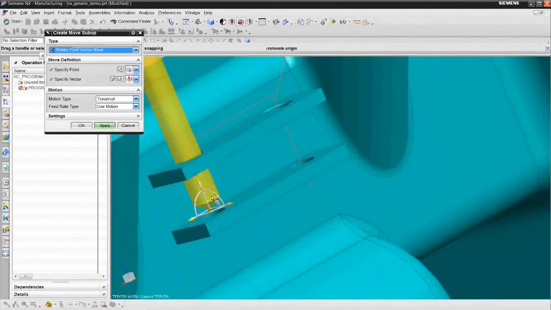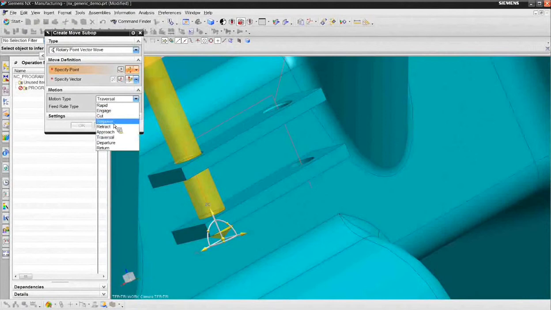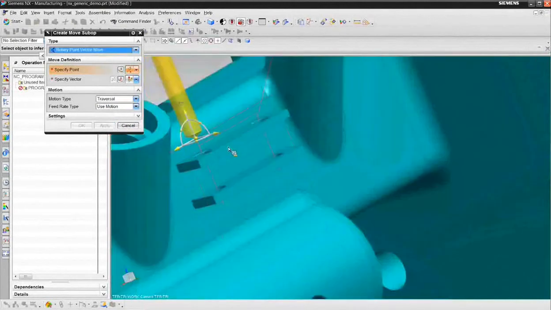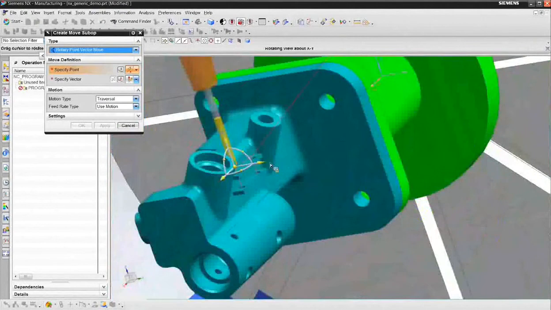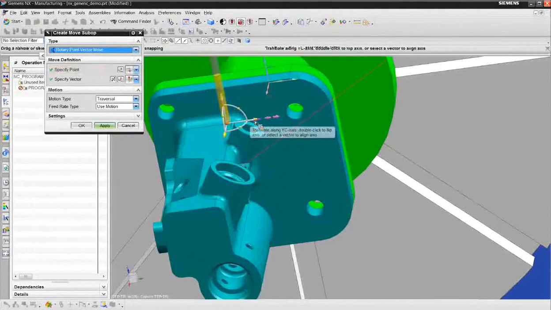So you can see this is pretty quick. Actually, we'll call that good and choose Apply, and then our next point is going to be at the cut feed rate to a depth of about here. So you can see it's very user-friendly to be able to drive your tool this way. And finally, we'll pull that drill out of there, at the retract feed rate, we'll just go to a point up about there, hit Apply, and then we want to get the tool away from the part so that we have a safe retract. So I'll just say our next motion is going to be up there and over there.